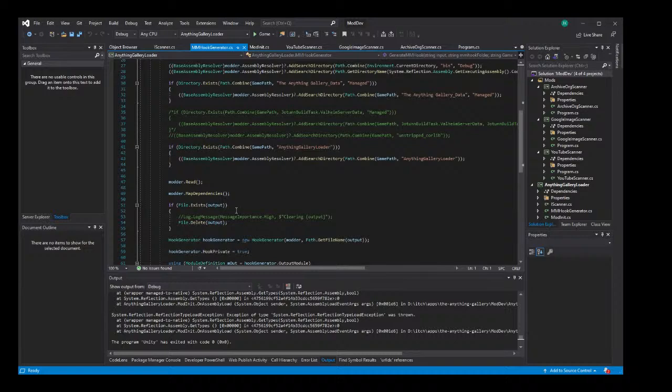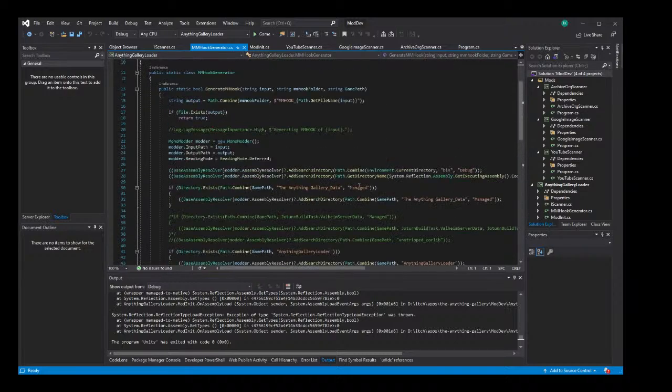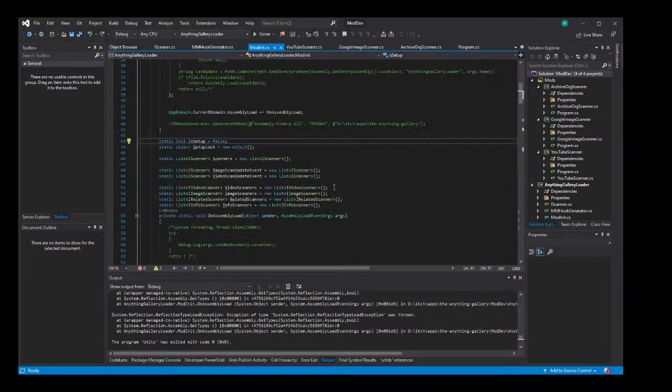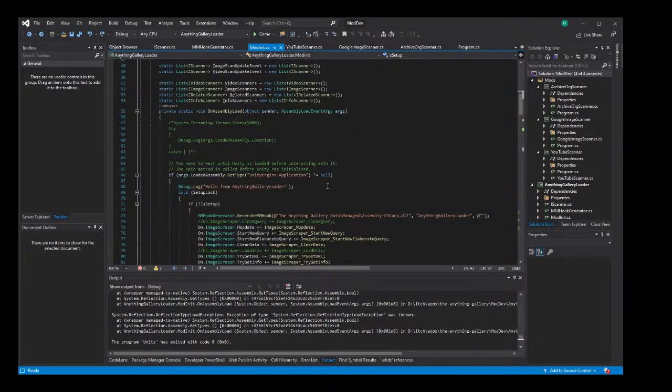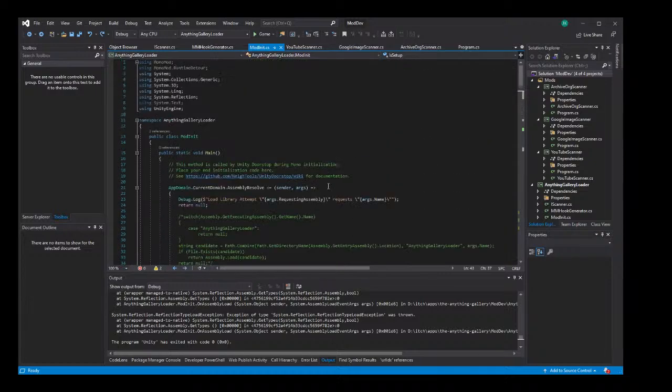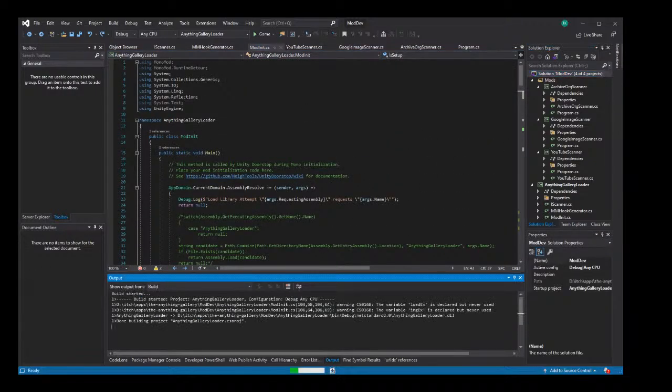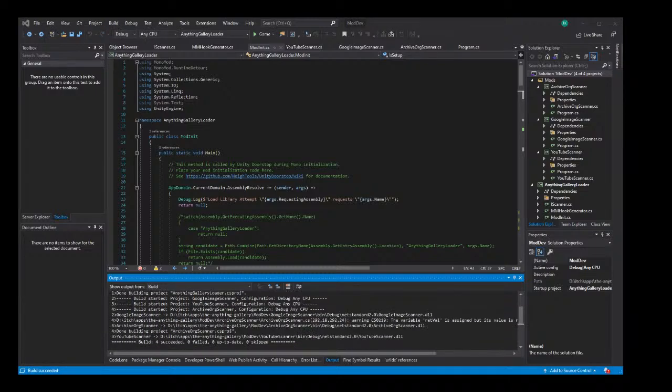Okay. But no, it's loading. I honestly have no idea how it loads the dependencies. It's gonna fail, but we'll let it fail so I have an error log.